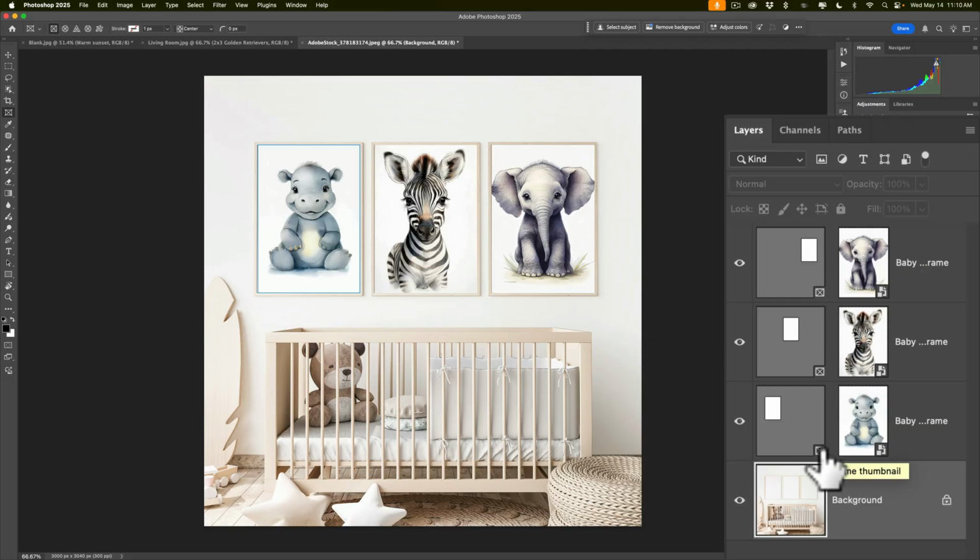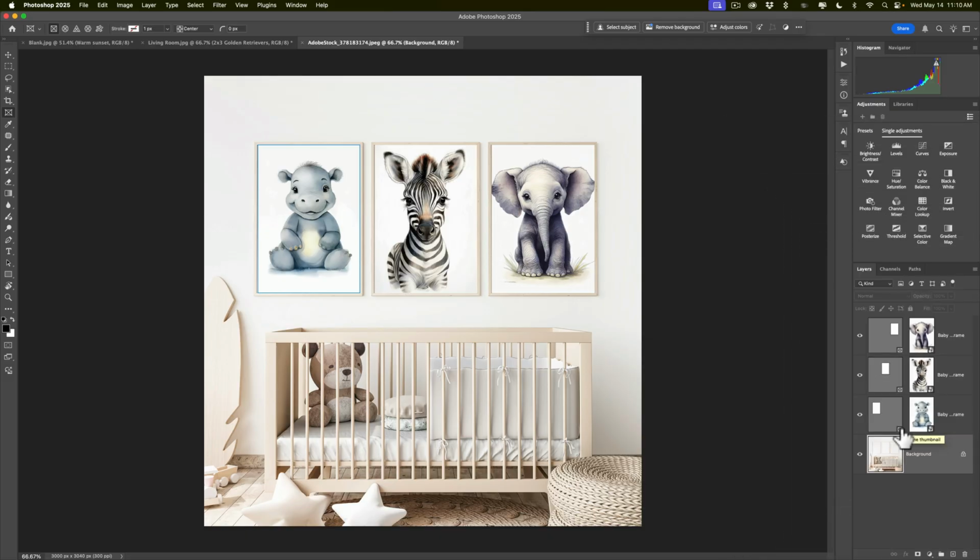And let's say you were selling these on Etsy or something like that. You could have this as one of the images so people could get an idea what this might look like in a nursery. And that's just a more practical, I think, application of the frame tool. And it really comes in handy. It's just something, though, that I don't think I ever used. You know, it's just what it is.